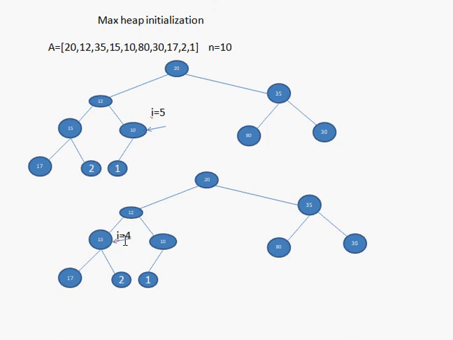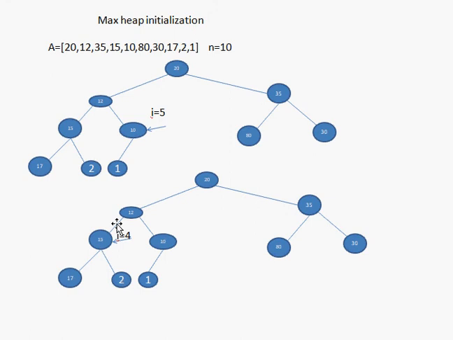So when you are in this situation, first 15 is the value of the parent, and that will be compared with 17. So 17 has to be moved up and 15 can be brought down. So first always you will compare the parent with the left child. The left child is having a value higher than the parent, so make the adjustment. So 17 reaches this position and 15 comes here. Then the updated parent will be compared with this node. So 17 is compared with 2, and you do not have to do changes.